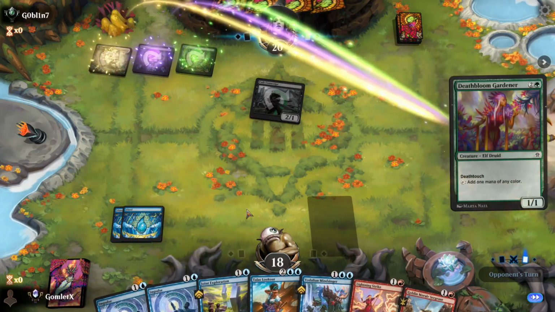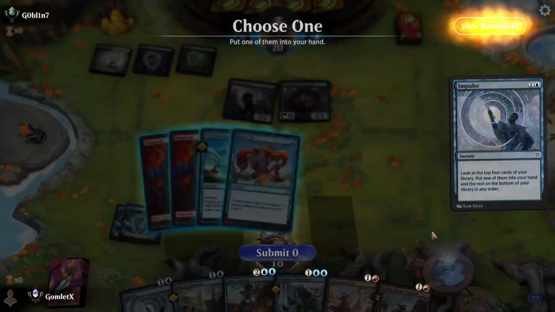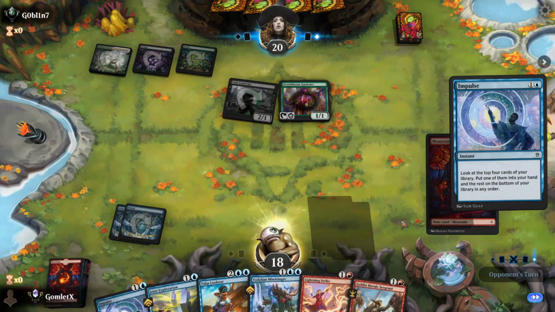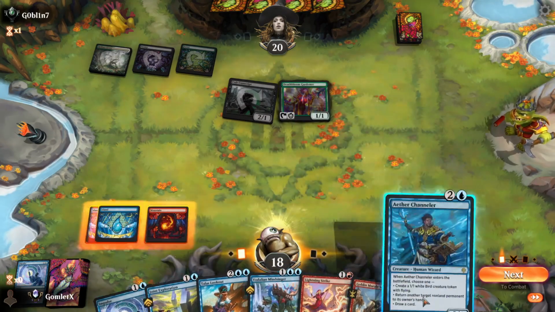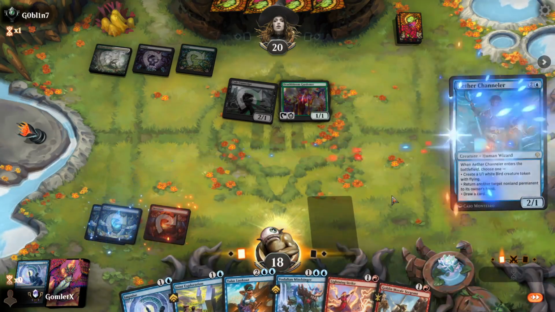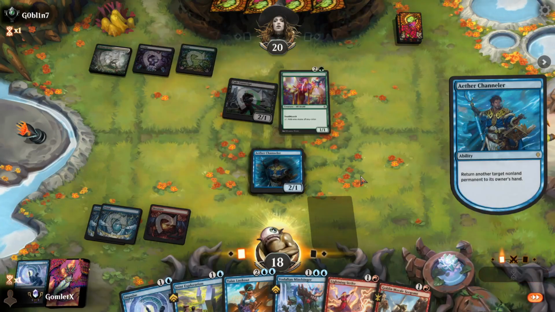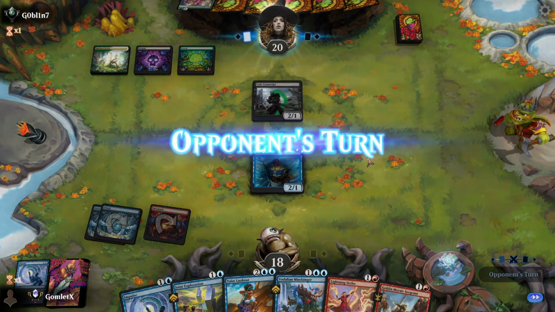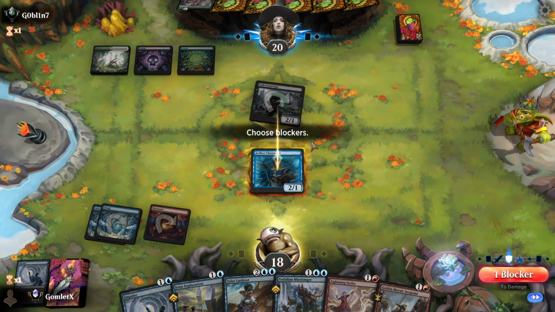Not a phenomenal start for us. There's a Deathbloom Gardener now. It's Impulse that digs farther to find the mountain, and there it is. Aether Channeler was a phenomenal draw here. We get to slow them down by bouncing that Deathbloom Gardener. Now they just have to recast that again next turn. Snap Trade.